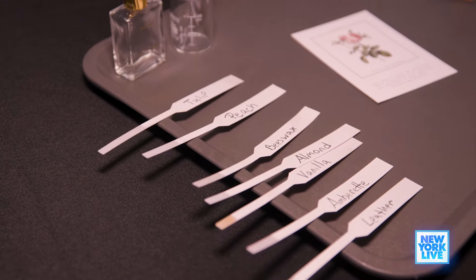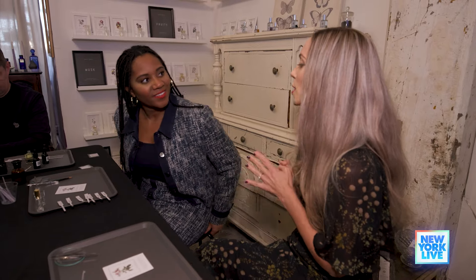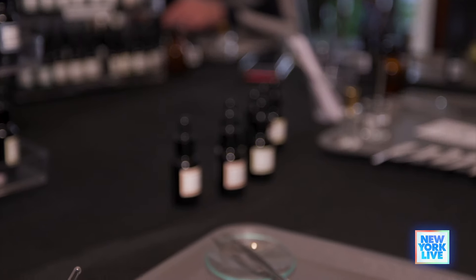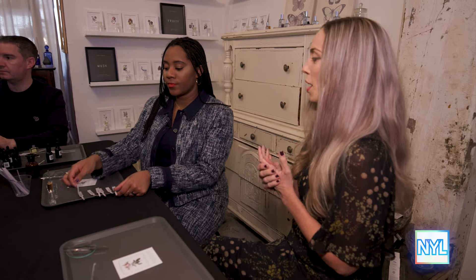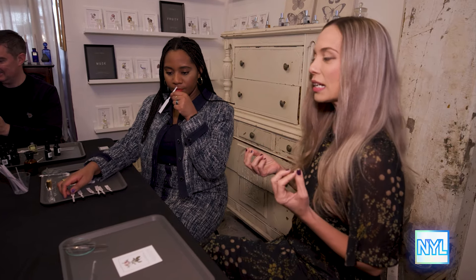The next step is to test different scent combinations and see which ones you'd like to use today. Some people will do as few as two or three ingredients, some people will do as many as 15 — there's really no upper limit, although it's kind of like blending colors of the rainbow: if you get a little too ambitious and put everything together, sometimes you get brown.